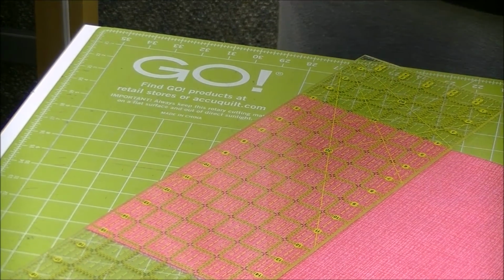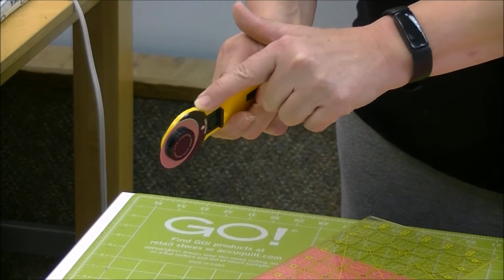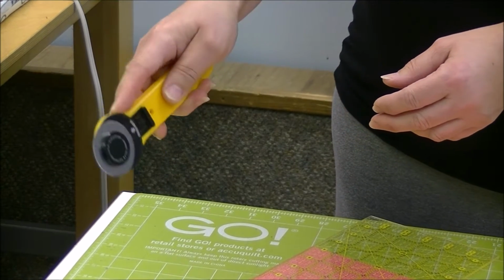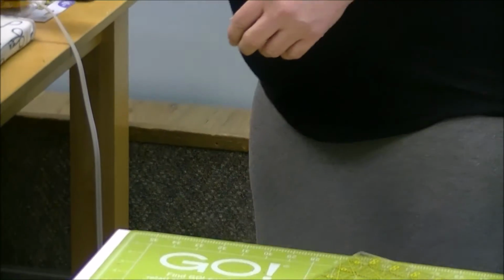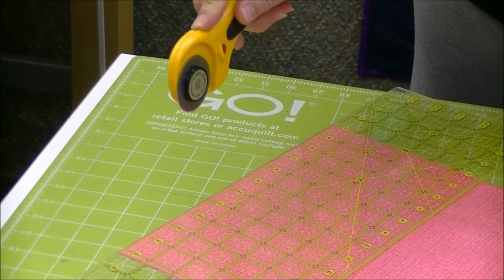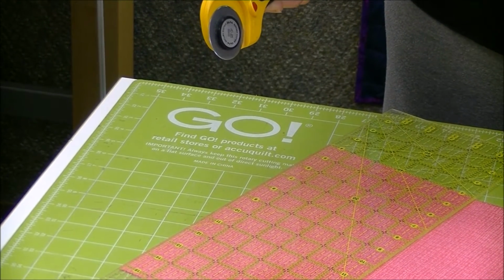You'll notice also that when I'm holding my cutter, this is a straight cutter, there's ridges on this cutter when you look at one closely. So I have my finger on that cutter so that I can push down. It gives me a little bit of torque. When you're working with the ergonomic ones, they also have those ridges, so you can put your finger up there and have a little bit more pressure.